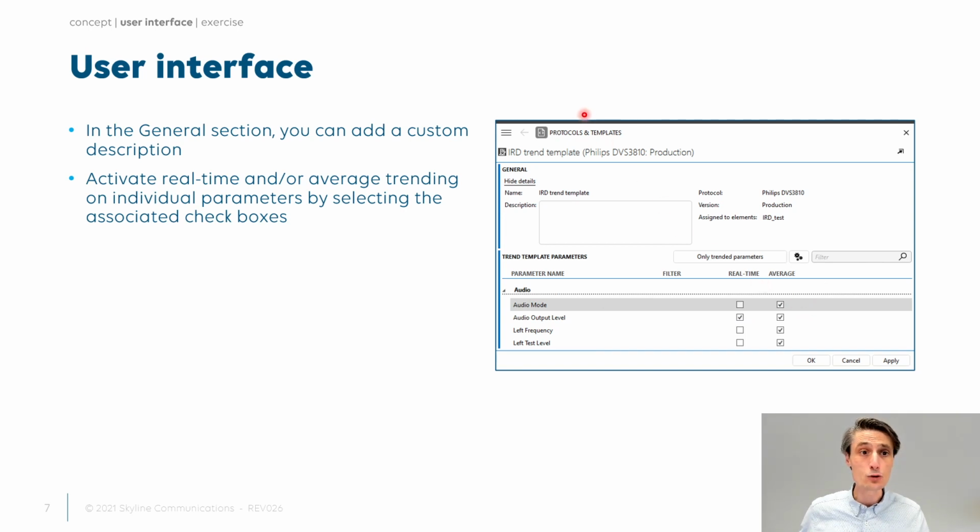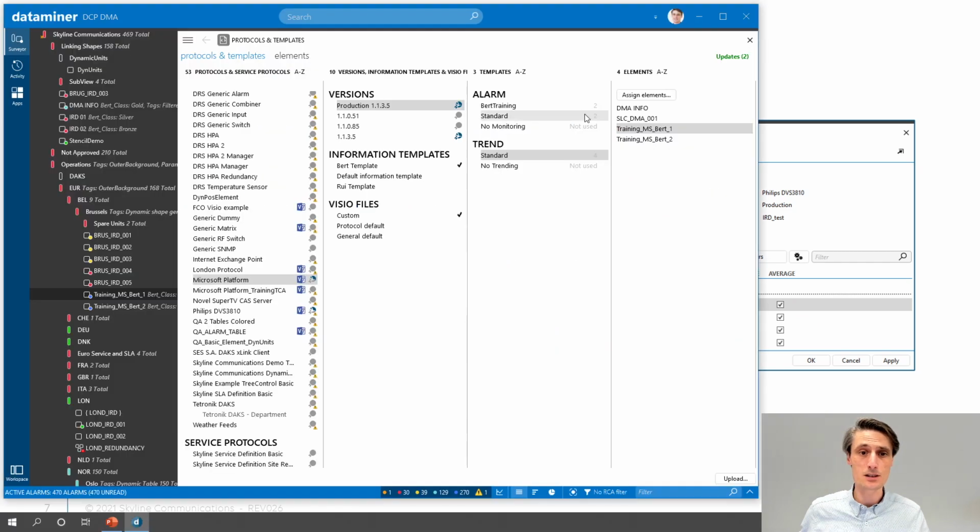So let me maybe already do that immediately on our system. So let me create a brand new one. There is a standard one which is currently being used by my elements. While creating the element, I selected indeed the standard trend template, but I want to create my own templates. So if I right click on no trending, I can only do new and upload, and there is no open, of course. That's only on the standard or the templates that you created. The no trending is the one that is by default there coming out of the driver.